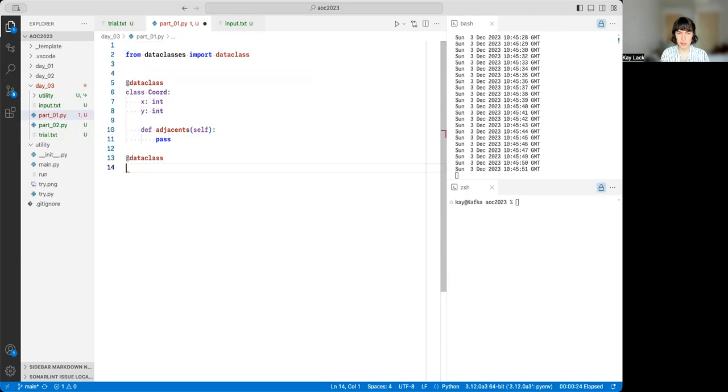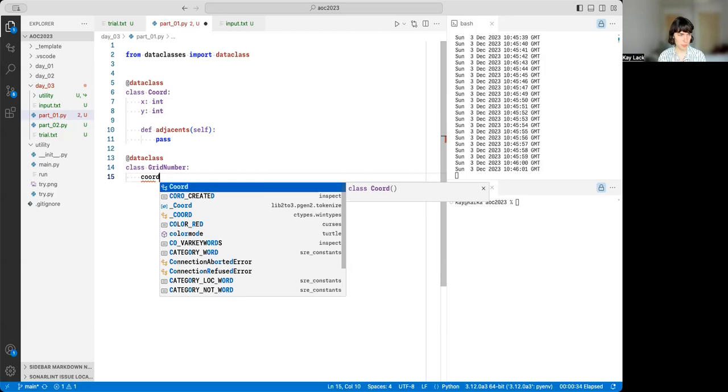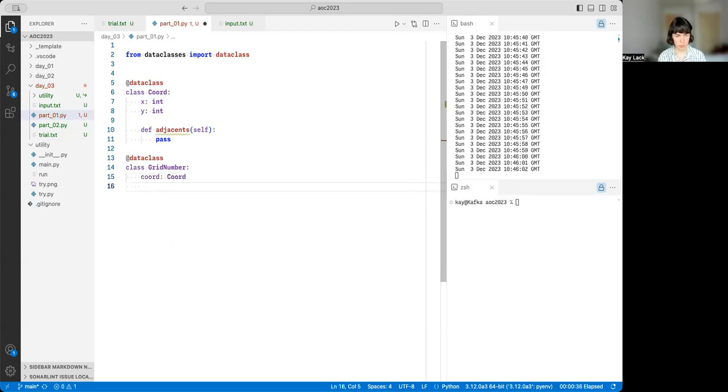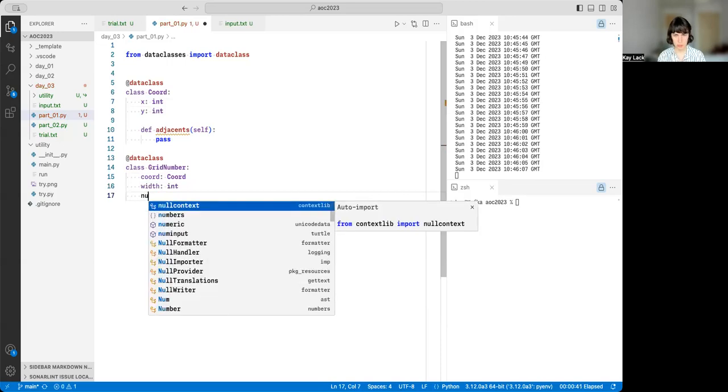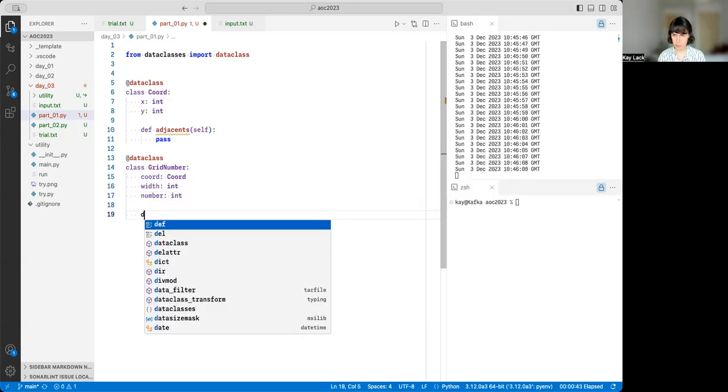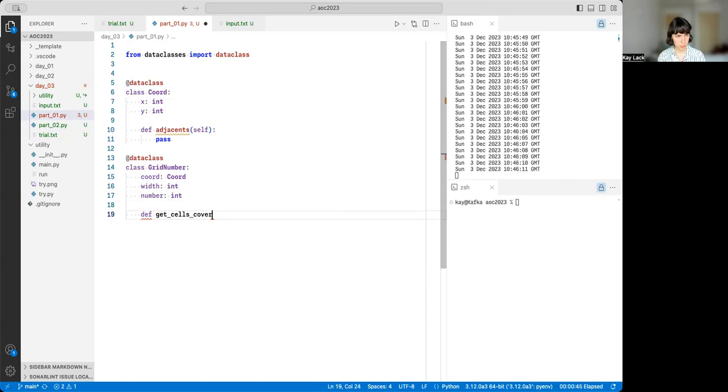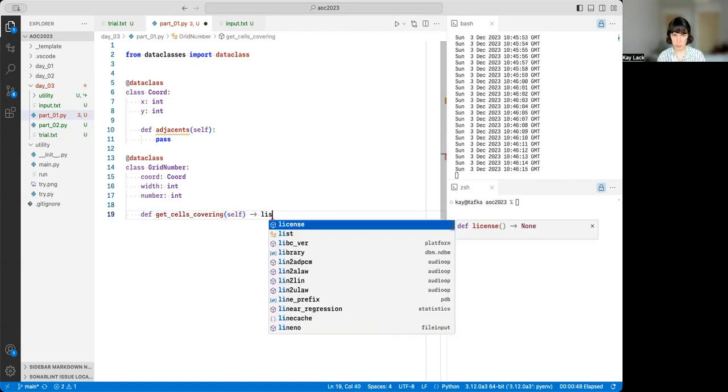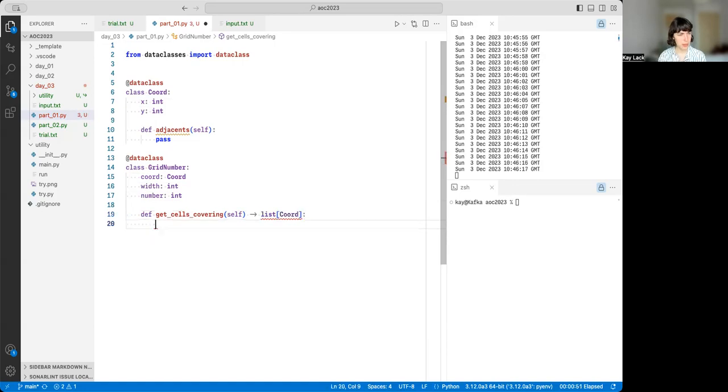I don't know why my editor's so verbose in everything it's showing me now.